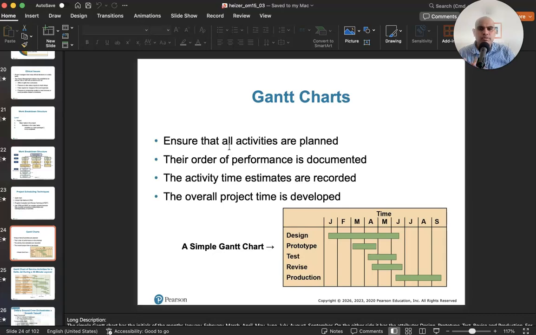Remember, before computers or before project management software, a lot of this was done by hand. People kept track of a lot of these things by hand, and Gantt charts are extremely useful. But once computers came out, developing charts was much easier, right? And so if you have any project management software these days, so you go online, search for project management software, don't do that. Because if you search for project management software, for the next year all the ads on YouTube or any of the social media channels that you watch will be about project management software, because there's so many of them out there. Just keep that in mind. I warned you in advance.